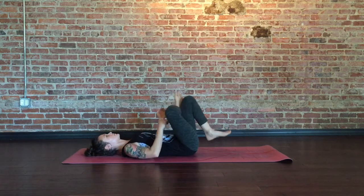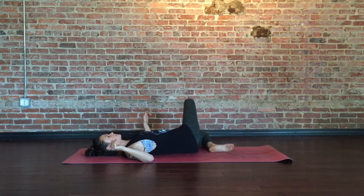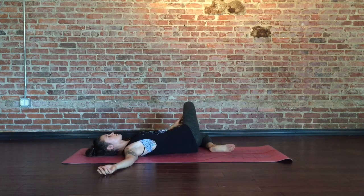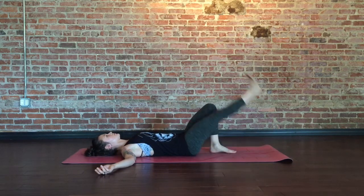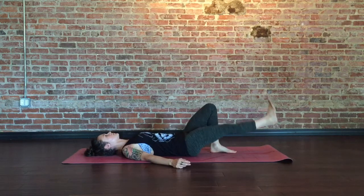And then take the left foot down to the ground and drop both legs over to the left. The sole of the right foot is on the ground, right knee up towards the ceiling, and you can gently press the right thigh away with the left hand. Then bring it up through to center, straighten your right leg, lower, and lift 5 to 10 times here.